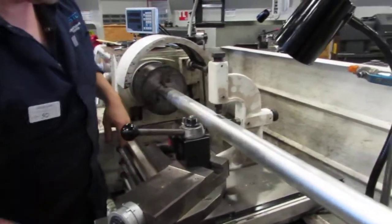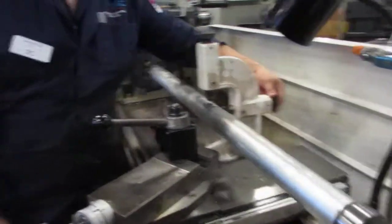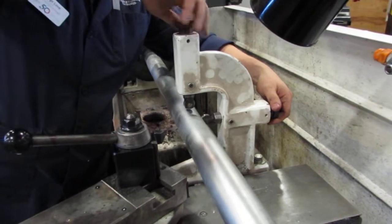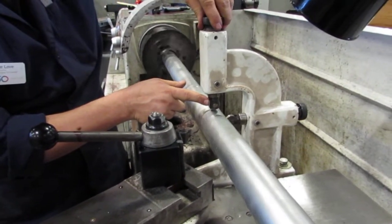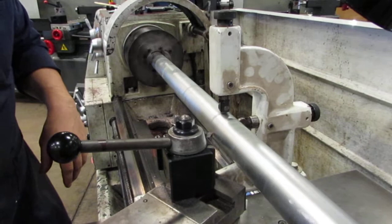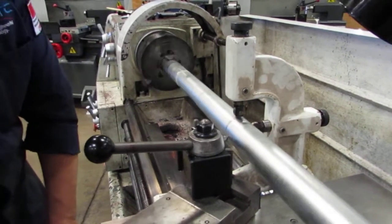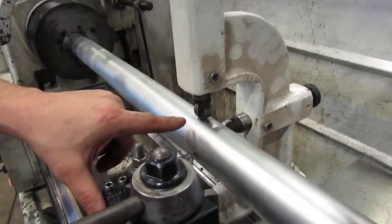Notice I've got a lot of runout on here. What I'm going to try to do is get to a point where I'm very comfortable with it just supporting it, but not actually forcing it out of center. I know that happens when my wheel rolls all the time. Notice I'm also creating a little mark in there, but that's okay. I'm going to go ahead and make a cut down the length of this manually. You can see as my tool moves, so does my roller supports.